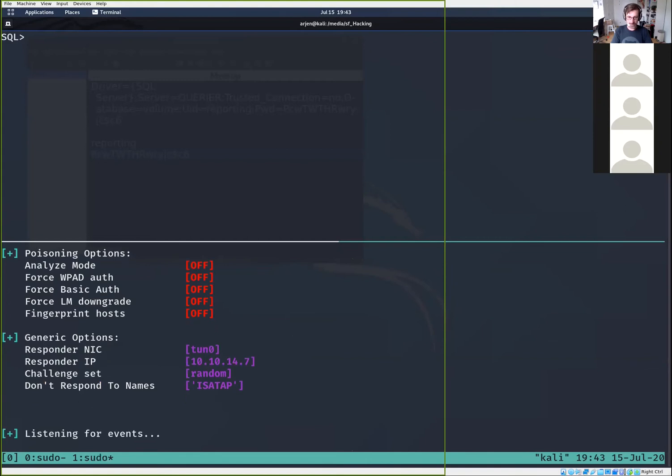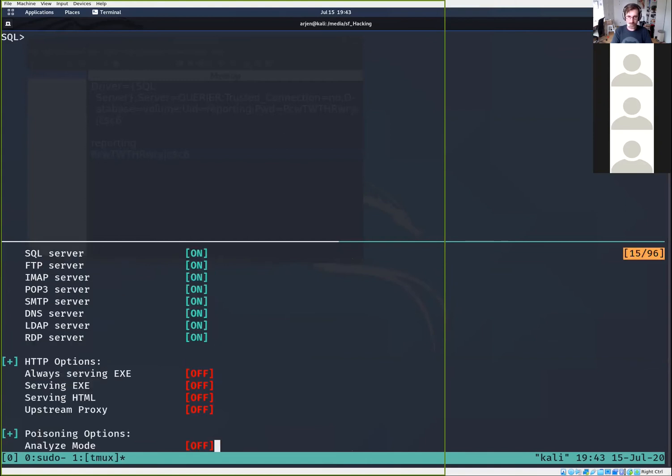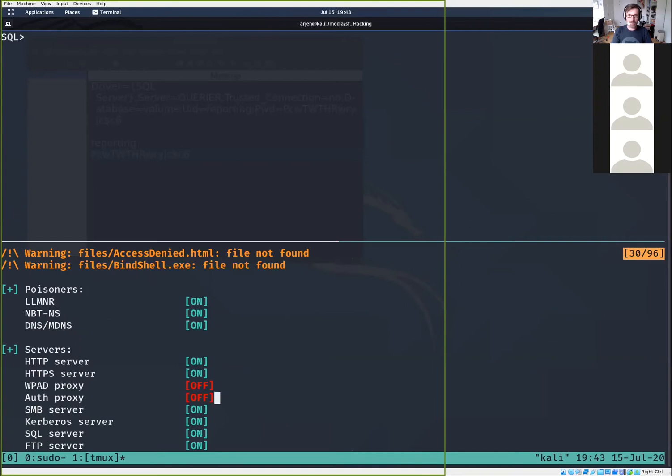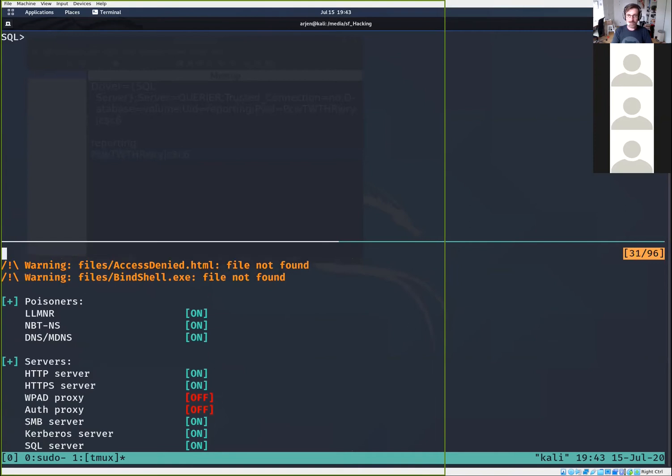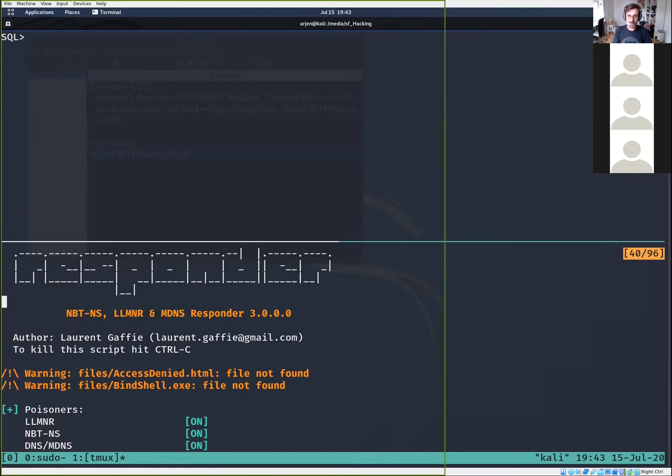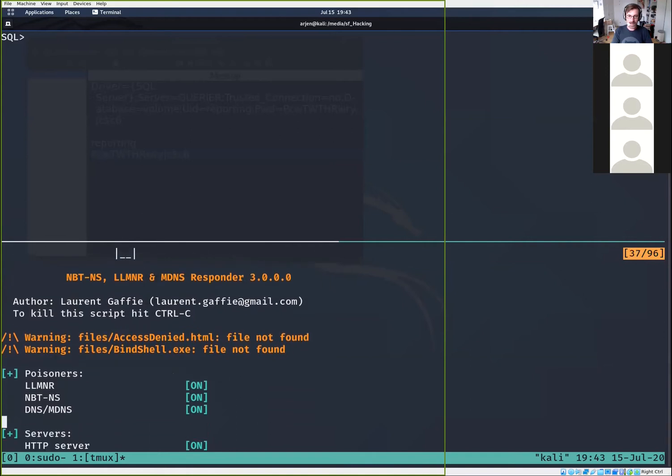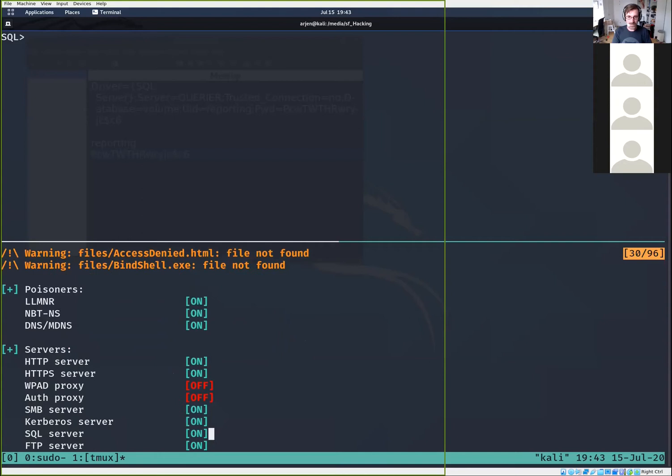So when we start it, let's scroll up a little bit. It will say a lot of things. There we go. It has poisoners, which means that it will try to fool other clients on the network to do stuff for DNS and things like that. It has servers, so there's an HTTP and HTTPS server running, but it also has an SMB server.